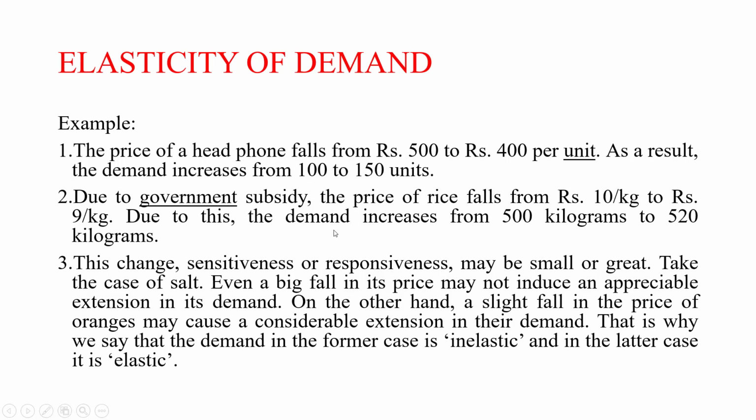From rupees 10 to rupees 9 per kg, it became less. That's why the demand will increase from 500 kg to 520 kg. So there is a difference. If the price difference is 1 rupee, then the demand is increasing by 20 kgs, right? So this is how the elasticity of demand works. How much it has changed is mainly displayed in the elasticity of demand.